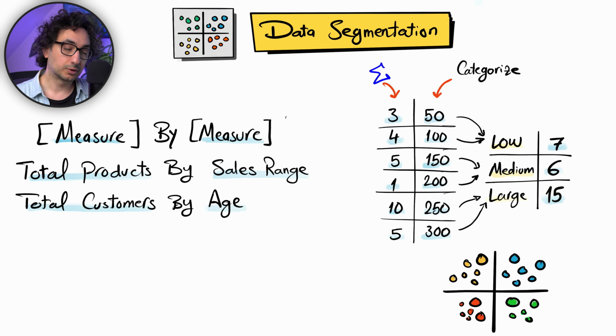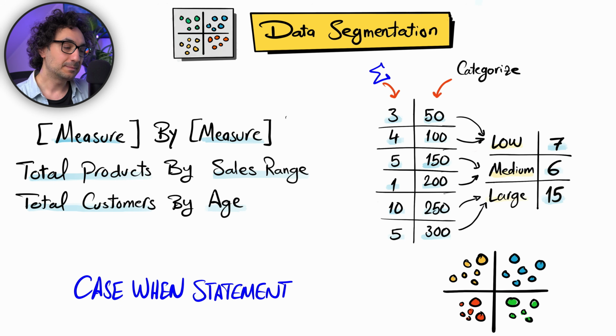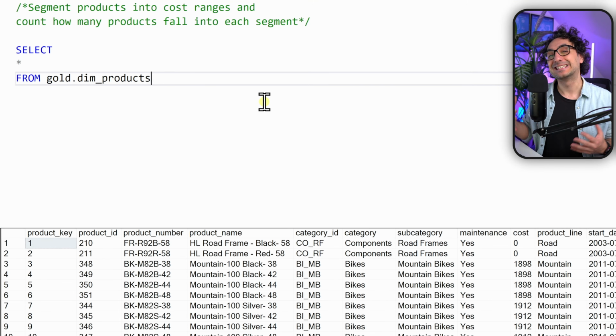And in SQL, in order to create those new categories and segments, we use the amazing CASE WHEN statements, because they help us define the rules, and based on the range, they create new categories and labels. So now let's apply this formula on our datasets in order to segment our data. So let's go. Okay, so now let's segment our data, and all we need is two measures.